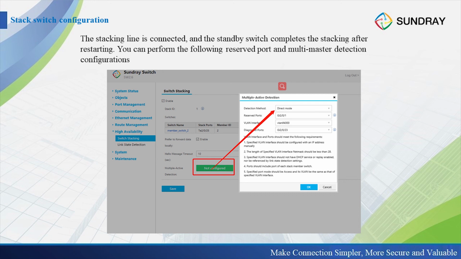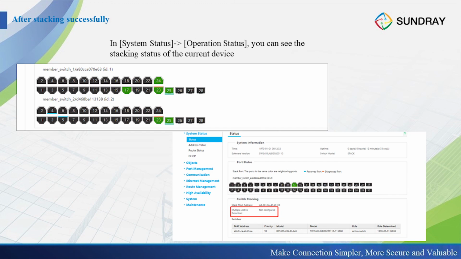For the VLAN interface, we use VLAN 4000. The diagnosis port is G2/0/3. After we finish configuring, in the system status, the operating system, we can see the stacking status of the current devices.